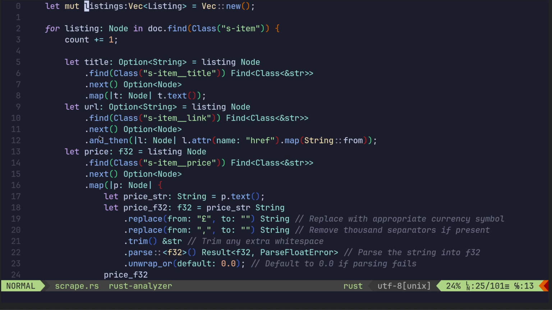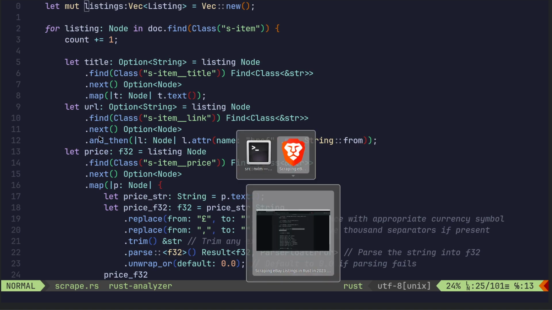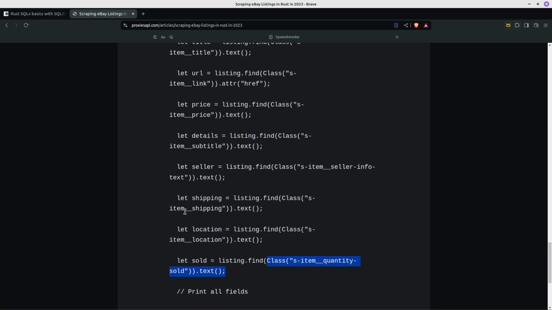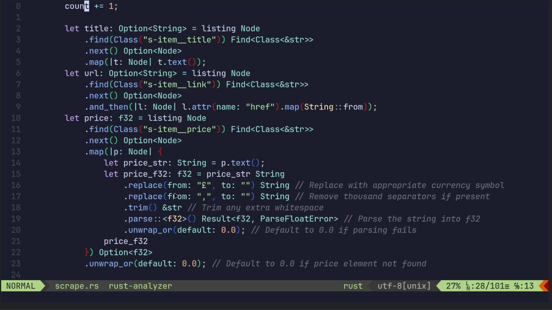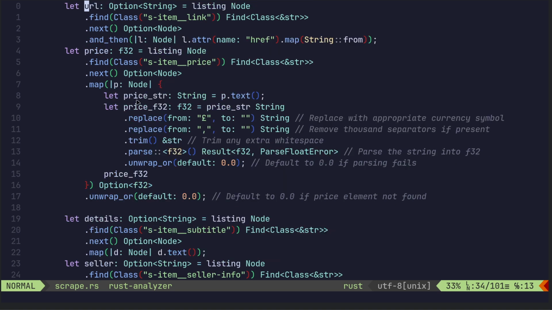And these are all the selectors as per the article. So as I say, that pretty much matches this, except I've done some extra parsing on the price because it's an f32 rather than all the others being strings.